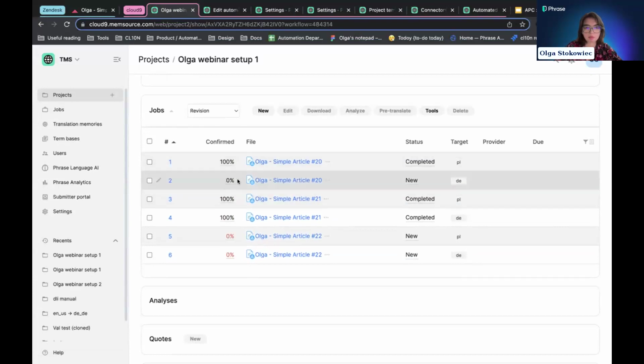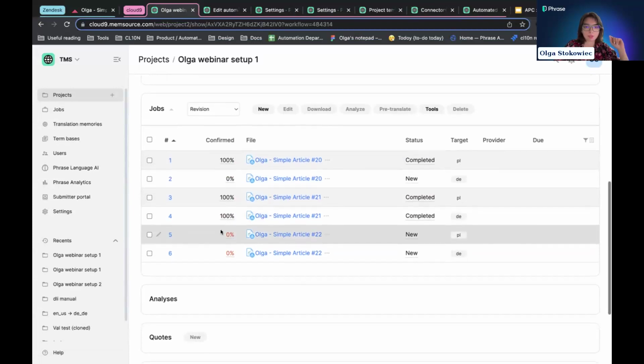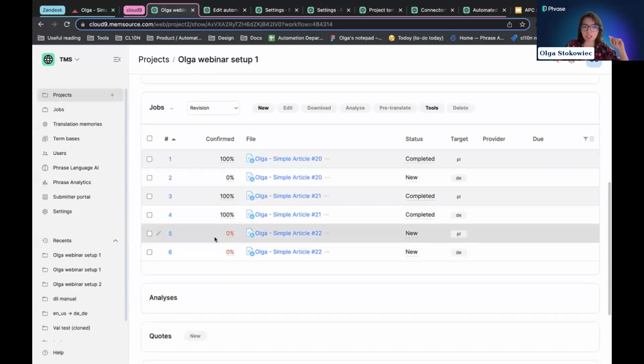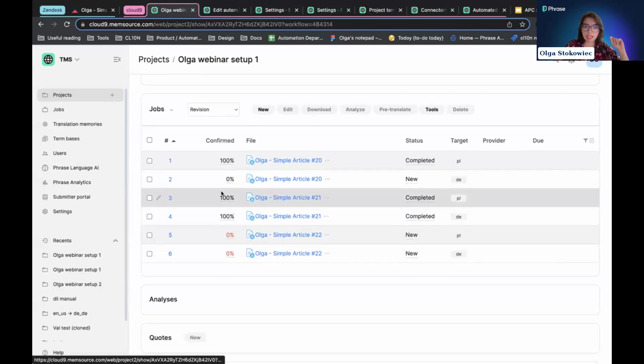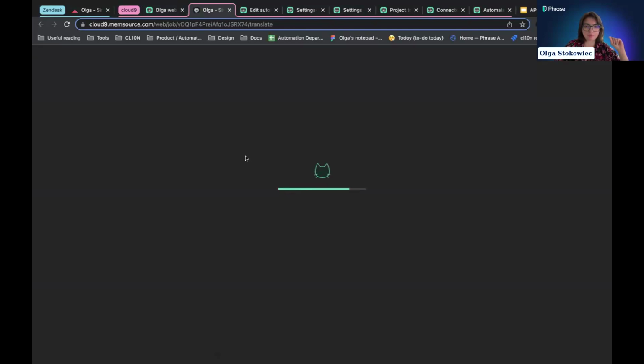Yes, I can see the completion percentage. It's also useful to know that if the percentage is in red, it means that the previous workflow step was not completed yet. In my case, I want to take care of this one job because that will be the quickest way, being mindful of the time that we have here during this webinar.